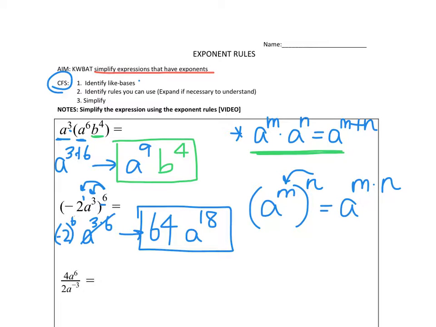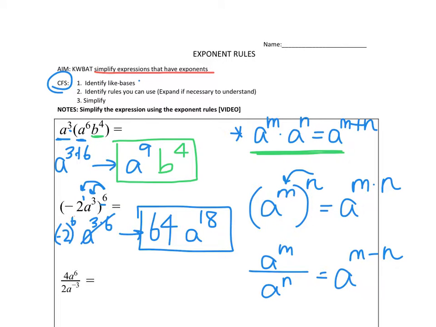So our second rule here, we could simplify the -2 to the 6th power because they were both numbers. I couldn't simplify this a to the 18th any further because I had a variable and then a number as my exponent. So there's my final answer for number 2. And then number 3, we have our last rule if I'm dividing something with exponents. So if I'm dividing something with exponents, my shortcut rule we were using is to subtract those exponents.